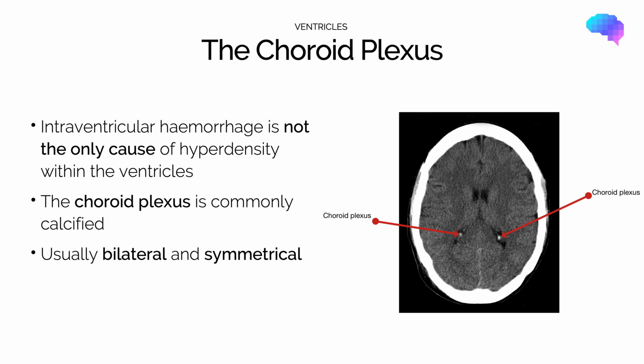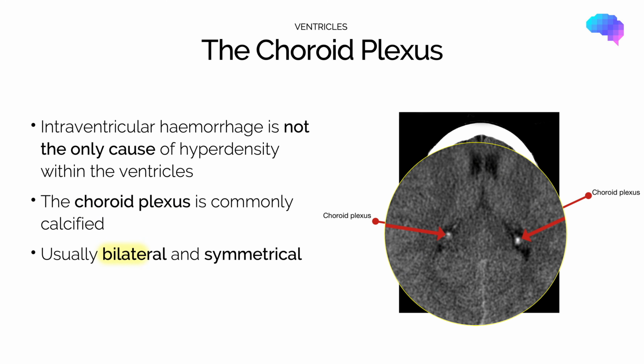Now we're going to move on from the brain tissue itself and focus on the ventricles, which are essentially pockets which hold volumes of CSF. Sometimes there can be areas of increased density in these ventricular spaces. One of the reasons we discussed before was an intraventricular hemorrhage, which is an extensive opacification within the CSF space of the ventricle. But occasionally the choroid plexus can become calcified and so cause an area of hyperdensity within the lateral ventricles. These are usually bilateral and symmetrical and tend to be much smaller than any intraventricular hemorrhage would otherwise be.